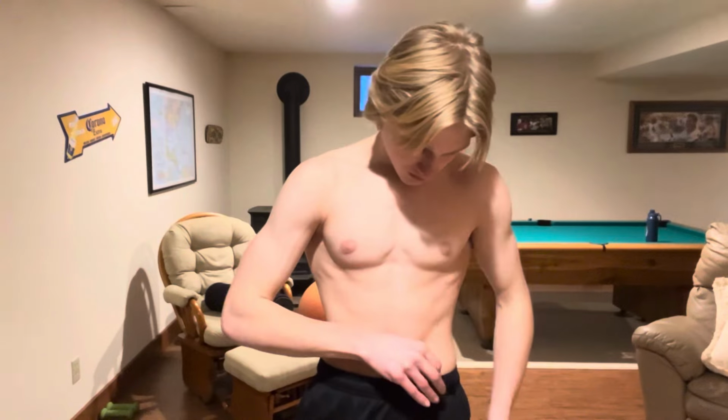You know, I am still working on posing a bit, especially for this front lat pose. I don't know if you're supposed to really do it like this, or you're supposed to bring your hand up here, do this. Gotta make sure to not hit this off. Just move that over here real quick. Because I don't know if you're supposed to put your elbows forward like that, or out to the side. But what we're focusing on right now is our chest, and it is looking pretty good, in my opinion.